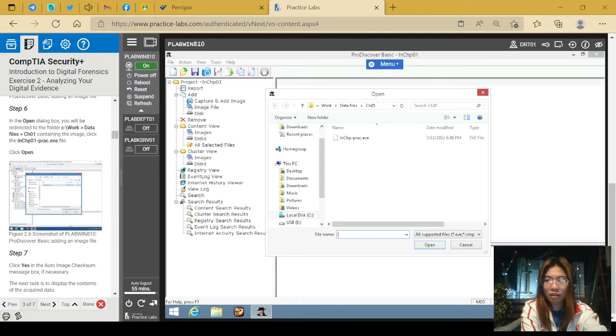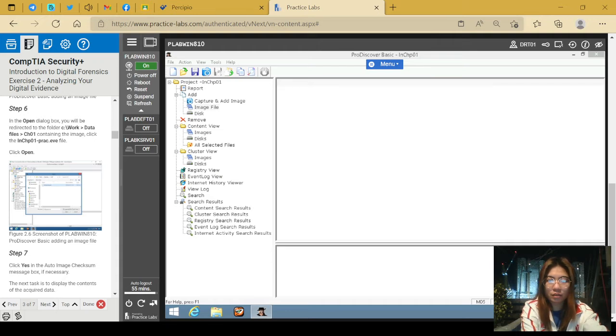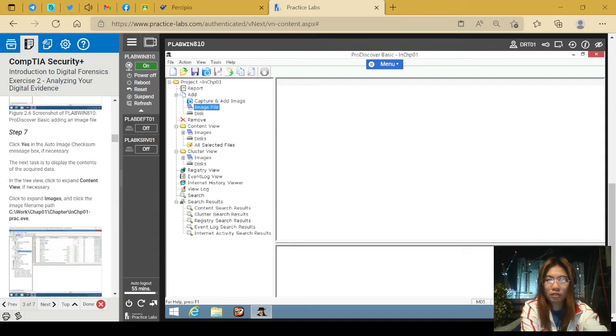Click the InChop01.eve file, click Open. Click Yes in the Auto Image Checksum message box if necessary.